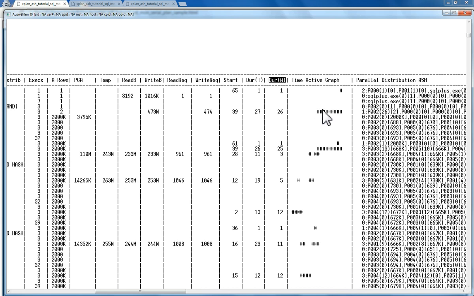I also tried to represent basically the same information graphically. This is a graph that is supposed to represent from left to right the total execution time, or the execution time so far if this statement is still executing.